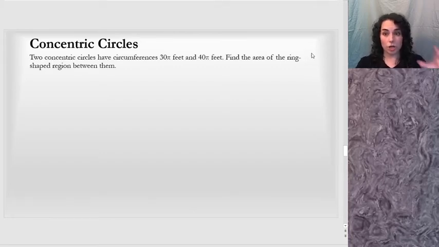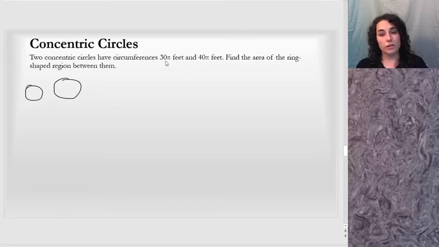Okay, so they're on top of each other, right? Concentric. Con, same, center, same center, concentric circles. So I'm going to draw these two circles over here, and I apologize for my lack of art skills. So I have a smaller and bigger circle, and of course they're going to be concentric. Here they are, they're concentric.